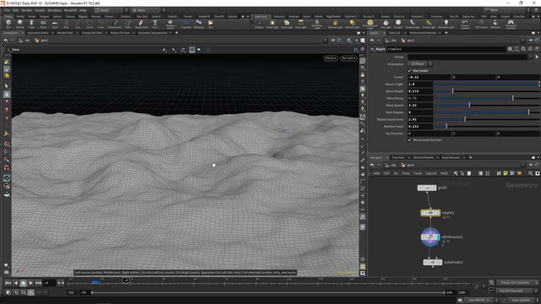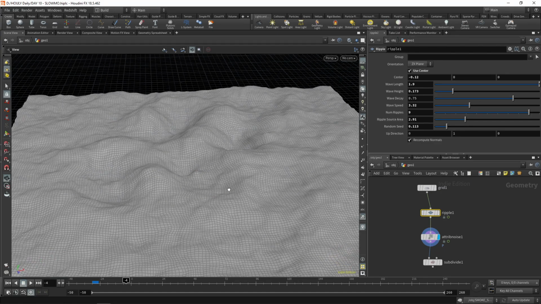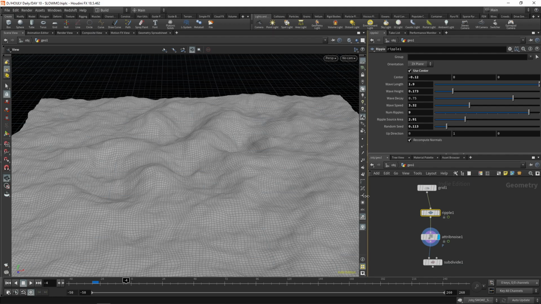This also reminds me of something that Christopher Rutledge did. It was one of his winning entries, and it was awesome. For his wave entry, he did something sort of similar to this. I'm sure he did some sort of Vex for it, as opposed to just using a ripple node, where he created waves on probably just a grid, and then he used some fur over that, no real dynamics, and he ended up with the winning entry. It was awesome. I'll show you what it looked like.